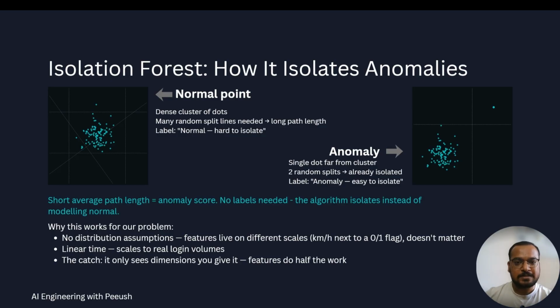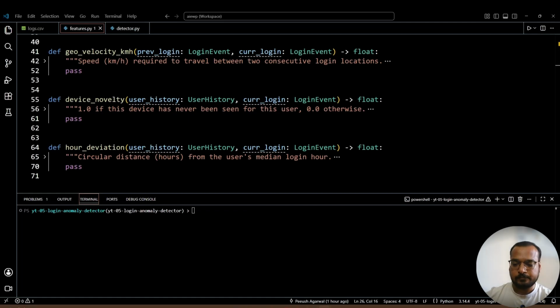The trap: the contamination parameter. It sounds statistical, but it's really you declaring what fraction of events you believe are anomalous. And it directly sets your alert rate. A 1% on 10,000 daily logins: you have just promised your security team 100 alerts a day. They will mute you by Friday. Remember that number. It comes back in the demo.